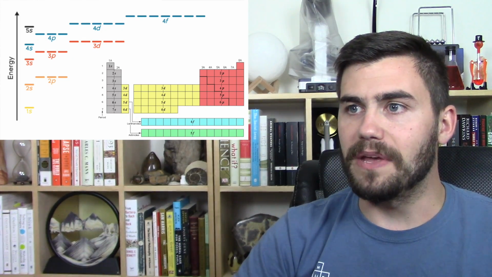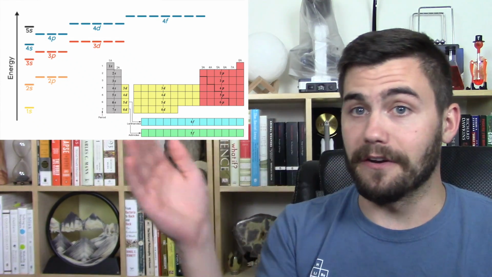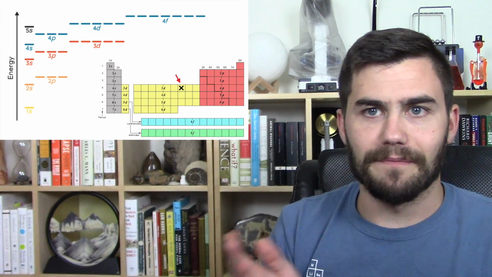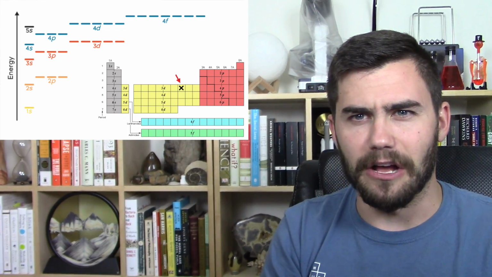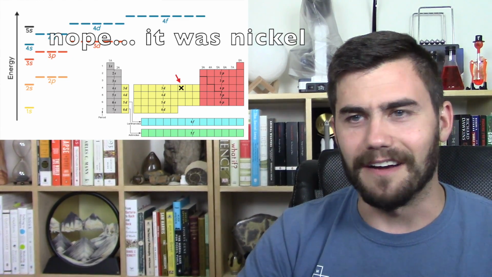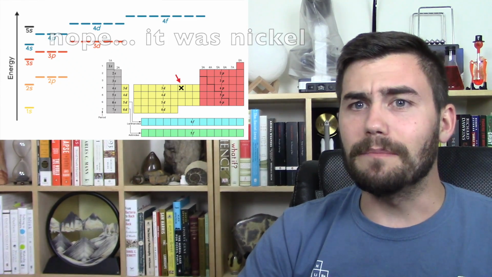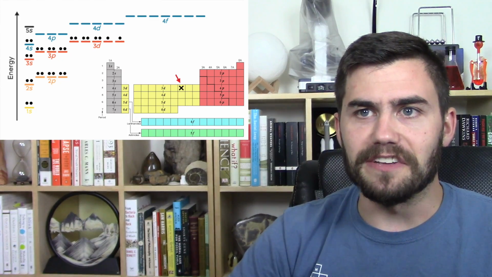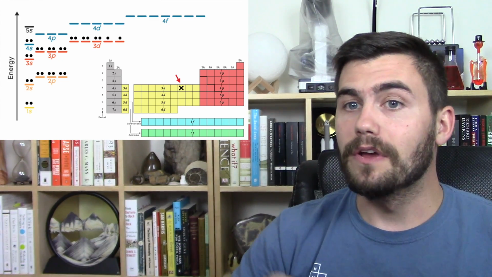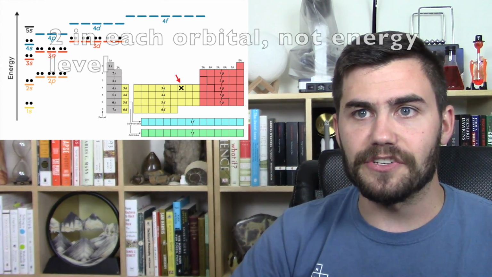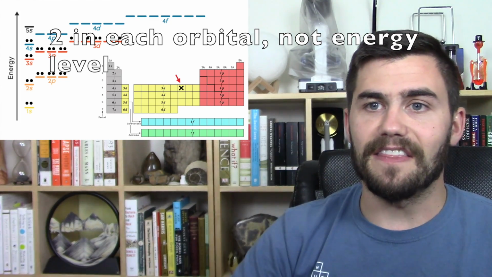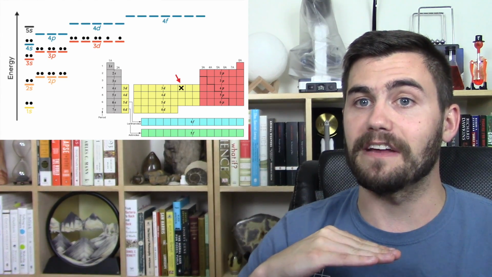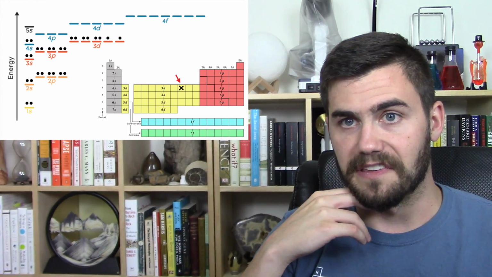So if we just want to pick any random element, and you read a periodic table from left to right, top to bottom, if we pick some random element, like that one right there, I think that's the 28th element, and I think it's copper off the top of my head. It'll have 28 electrons. So where do those electrons go? Well, if we just use these dots, this is where they go. Only 2 at a time can fit in each energy level, and they fill in from bottom to top, which is to say from the least amount of energy to the most towards the top.